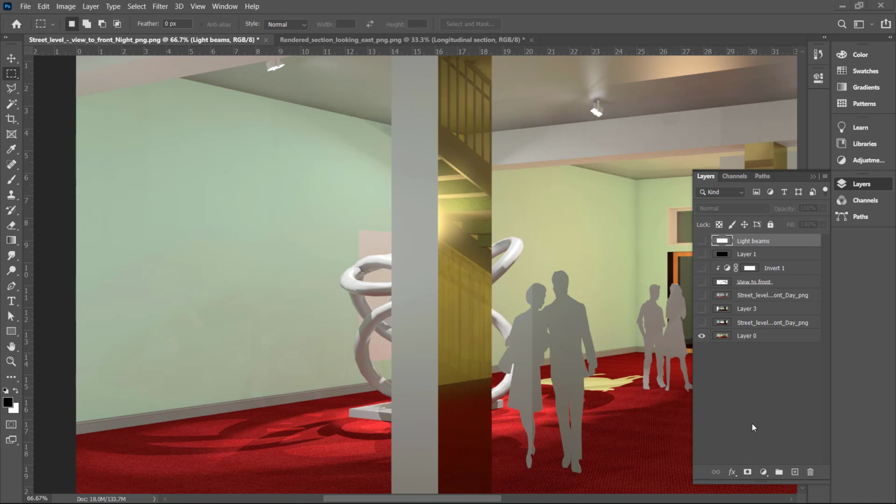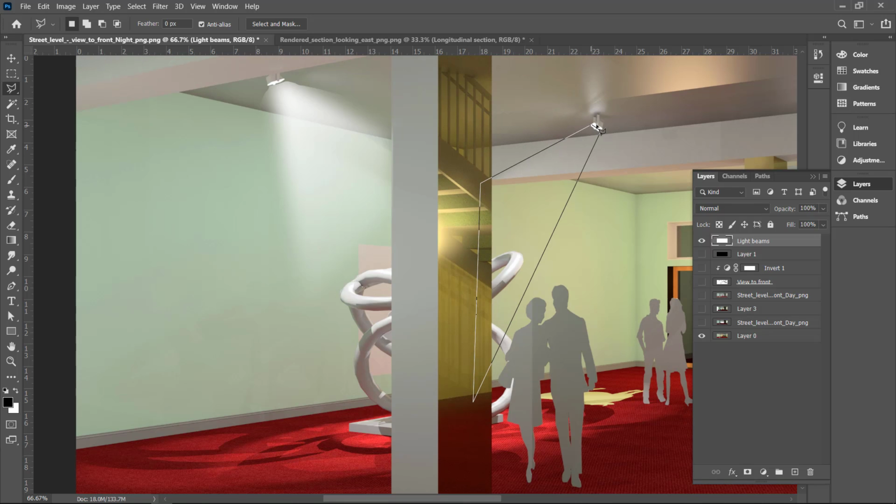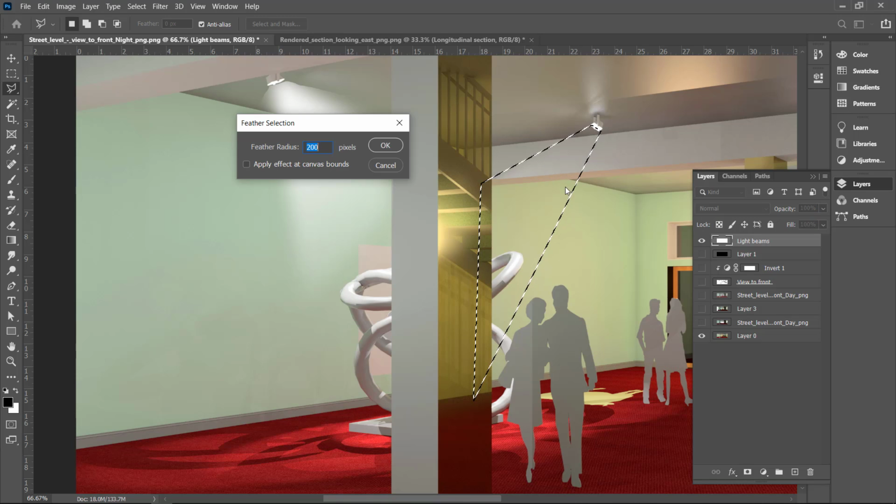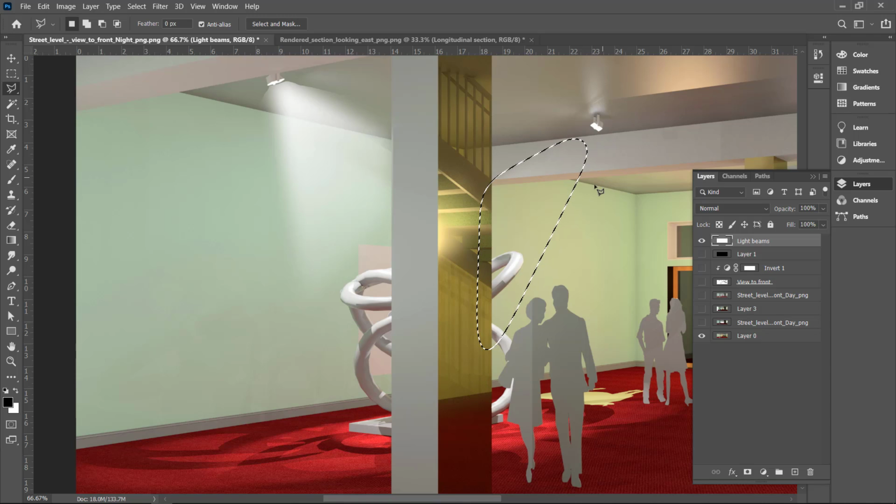Another fun thing that we actually learned this last semester was how to add light beams into our project. And of course, they're not real, but they're awfully fun to add in. And just to review, the way you do that is you draw a polygonal selection area where you want the light to look like it's going. I'm actually going to draw it over this column here. So now I have a selection area. I'm going to feather it. Maybe just 50 pixels.